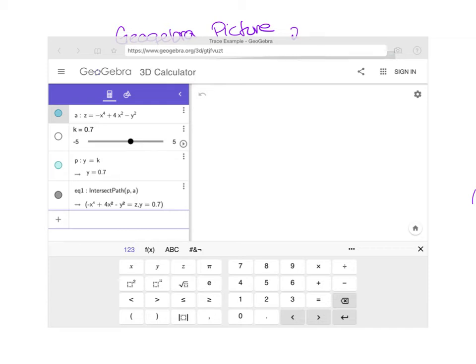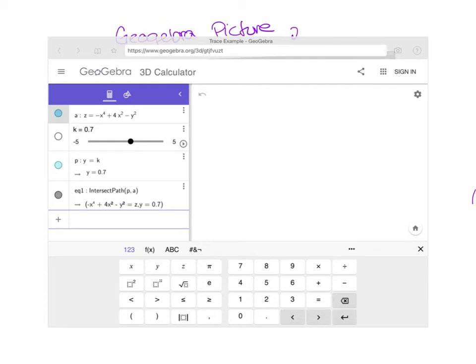We can see this is that paraboloid, and what it's showing us is that when y is equal to a constant, for those different values of those constants, I'm getting these different parabolas that are going up and down on either side. If I change that to z equals a constant instead, then we'll see those circles. So that's going to be my paraboloid. It's got circles one way and parabolas the other way.